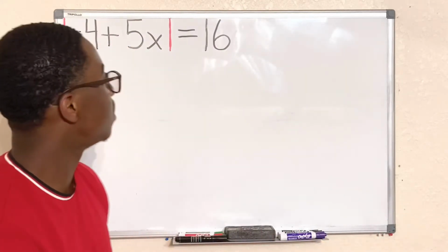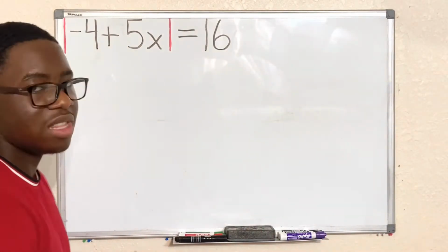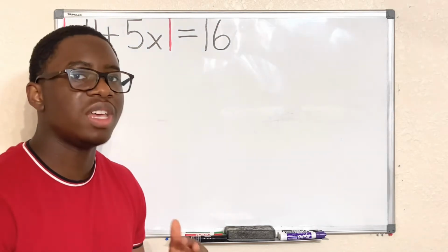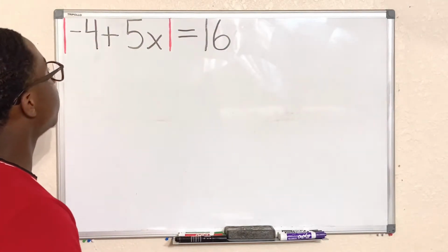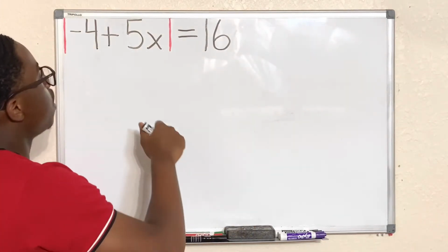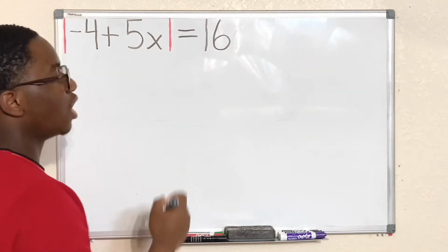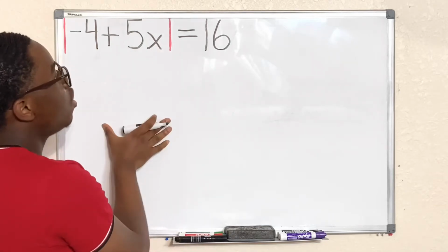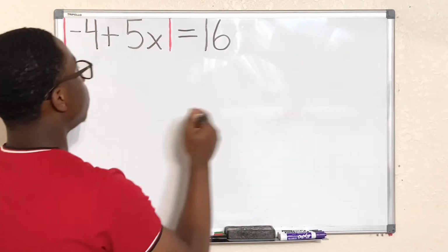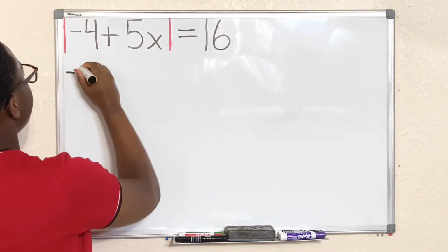Now let's get started with this equation. So remember guys, it's nothing too difficult. All we're trying to do is to get x by itself. How do we do that? Remember, with our absolute values, what we're going to do is first try and get rid of our absolute value bars. So we're going to do that by creating a similar equation to this and an opposite equation. So let's go ahead and write that down.